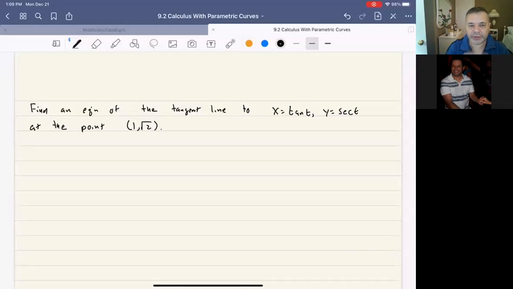All right, so I lied to you. I said we were going to do integration next, but actually I really like this problem. And I saw it and I was like, oh no, we got to do this one.